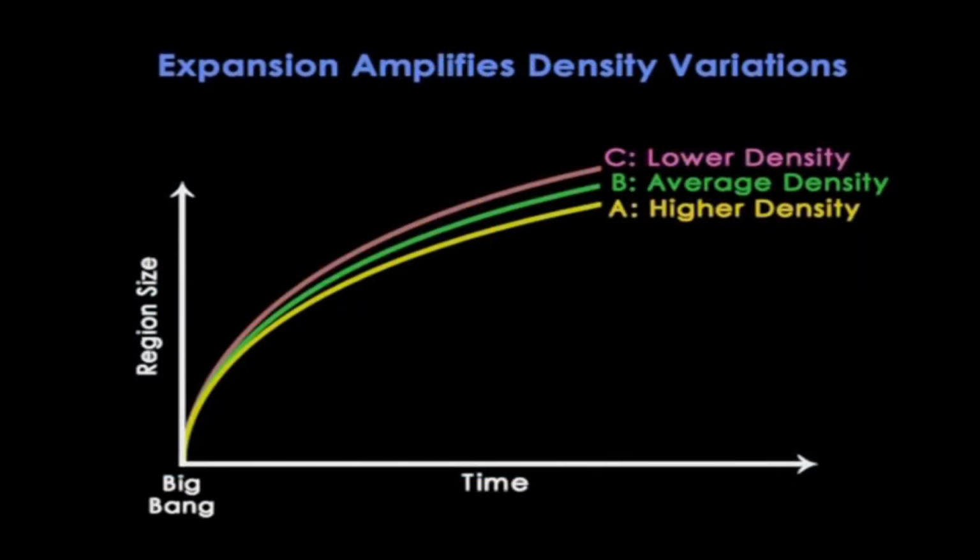Now, here's a sketch of how their size grows with time, their expansion curves. Just as you'd expect, the denser region A is lagging behind because it's held back by the pull of the extra density. As time passes, the difference in region sizes gets bigger, so the difference in region volumes gets bigger, so the difference in region densities gets bigger, so the roughness increases. Basically, the density contrast grows because the denser regions aren't expanding as fast as the less dense regions.